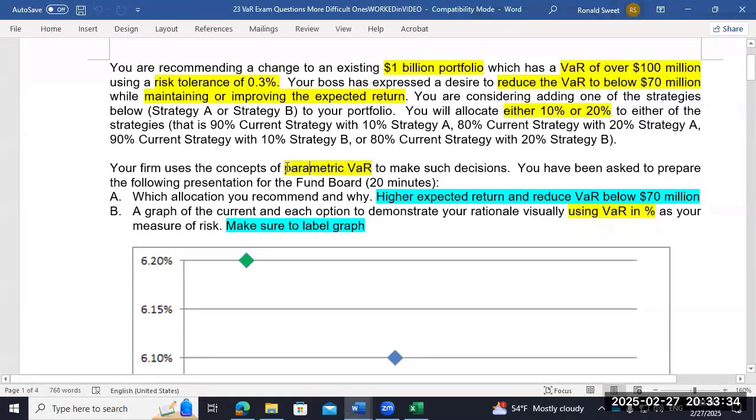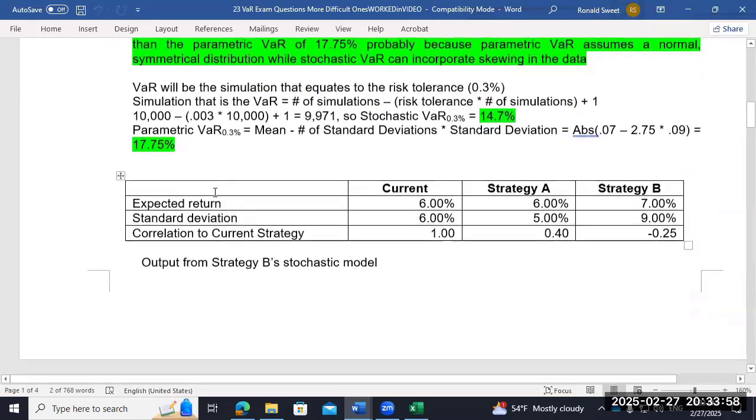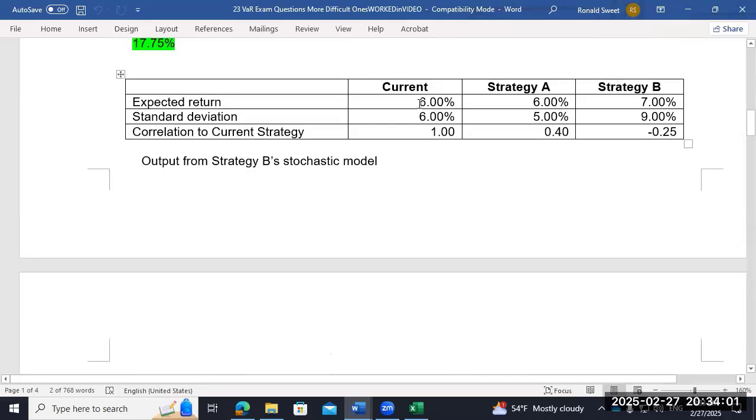All right, so we're doing parametric, but some of my answers do have stochastic and historical as the third question. You'll see. You don't have to run a stochastic model during class, but I'll give you the output of one and you'll answer questions about that based on what you did, but you'll always do parametric. And so what we're asking is which of these asset classes, which of these investments, is the best one? So our current portfolio has a return of 6%, a standard deviation of 6%, and its correlation to itself is 1.